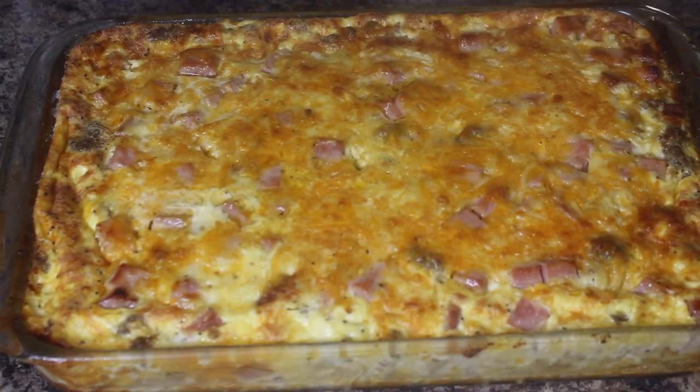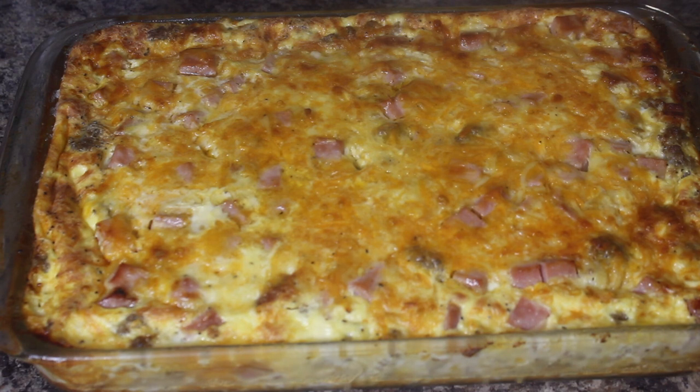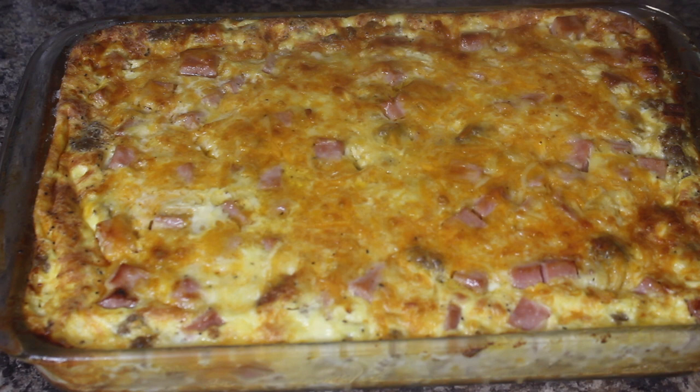All right, here you go. It took a little longer in the oven because I had a lot of liquid in it. If you wanna avoid that time, then just go ahead and put in less milk or less cream or less half and half. It won't take as long, but this took about an hour and 15 minutes, hour and 20 minutes or so to cook. But it's all done, looks beautiful. I can't wait to sink my teeth into it, so I'm gonna go ahead and plate this up.